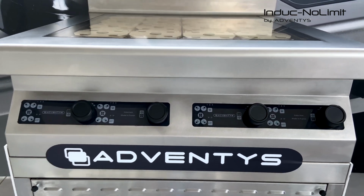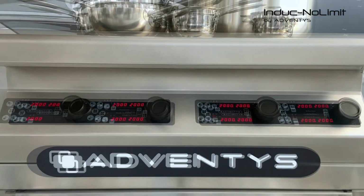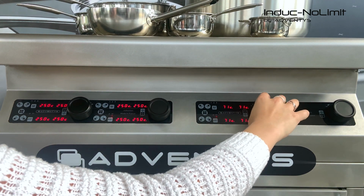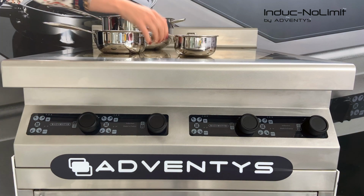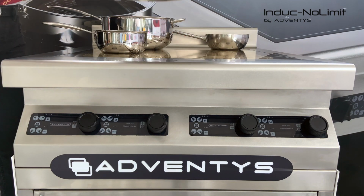But with Induc No-Limit you can also cook at low power thanks to a startup at 25 watts or 30 degrees. This large cooking surface permits you to dispose a large number of pans of different size and shape. You can multiply the cooking modes by configuring each zone independently or not.